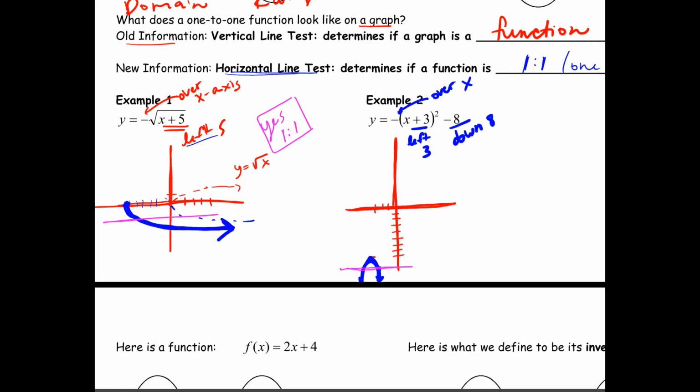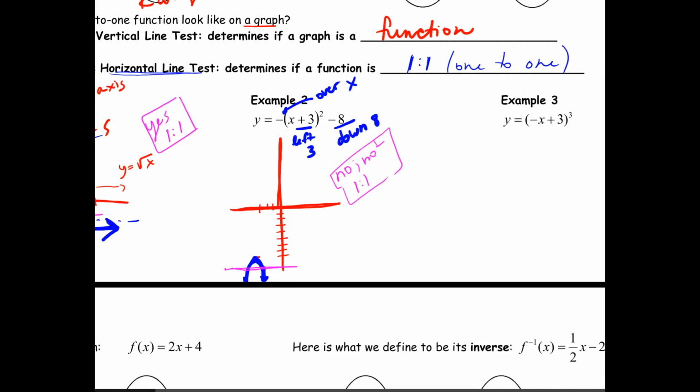All right, guys, what did you think? Is this one-to-one? No. Why is it not one-to-one? Because it doesn't pass the horizontal line test. Basically, when I take this function and reflect it over the line y equals x, when I graph the inverse function, it won't pass the vertical line test. So the inverse will not be a function. So we just say for right now, no, not one-to-one.